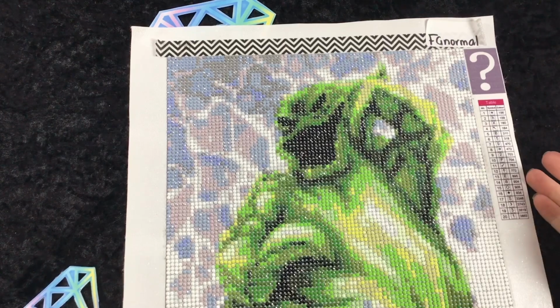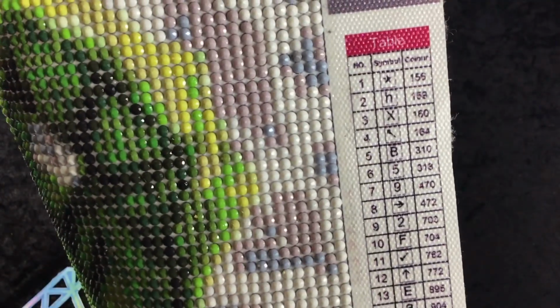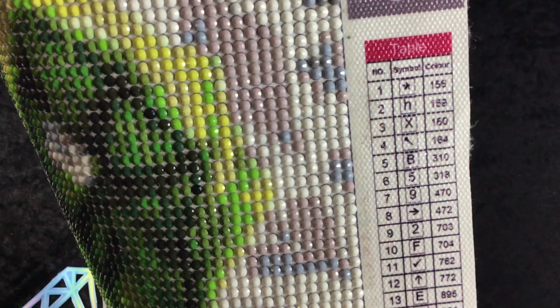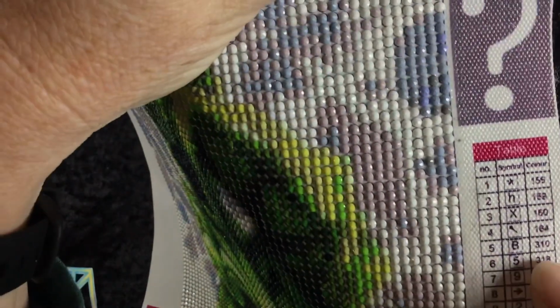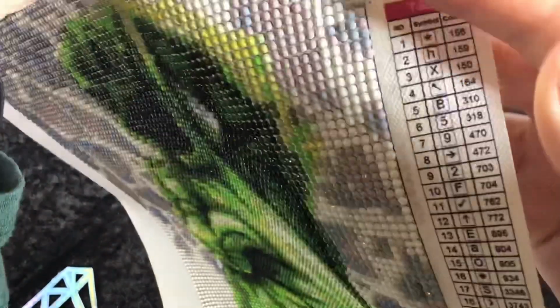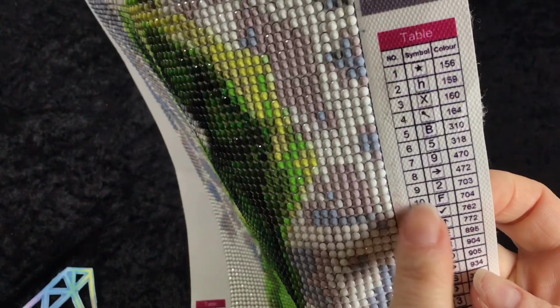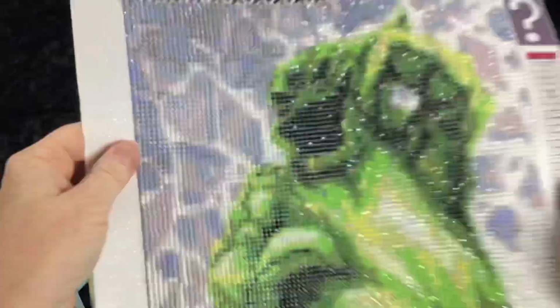Symbols. Not my favourite, I will say that. I love the simple sort of systems, and this one didn't quite have that going on, really. I'm not really sure if that's going to focus. And DMC numbers on the side there, and some really, not really hard symbols, but just things that sort of made you have to think. I really didn't understand parts like number one was a star, but number 20, for example, is number one. So why not just have number one as number one? I don't know. Simple things like that. Why did 7 have to be 9? Why not just be 9 be 9? Why 9 be 2? Just little things like you had to sort of concentrate on what you're doing.